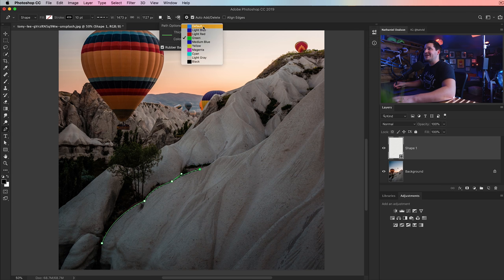For me, I prefer kind of just the default one and blue. But I do like to leave rubber band checked on. It makes it super duper useful. And just a bonus little tip, if you do drop an anchor point before you let go of it, you can hold the space bar and just move that point around.